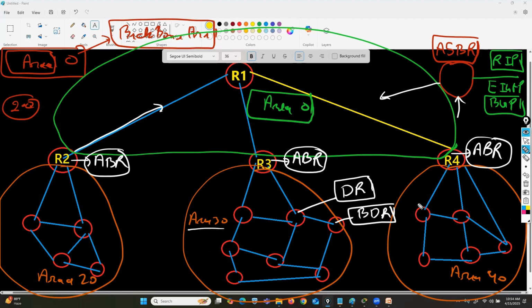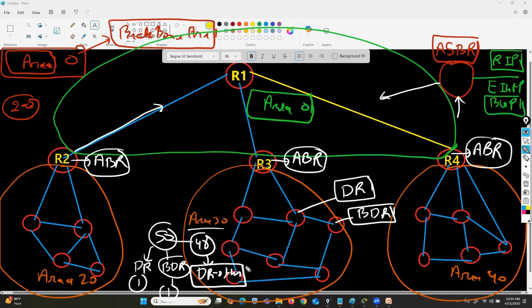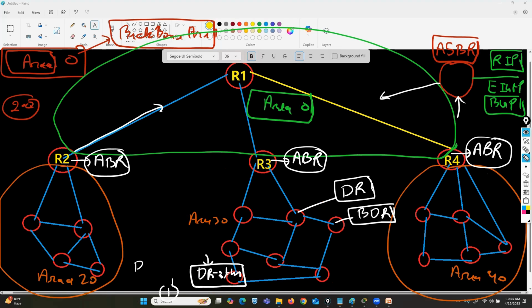For example, within an area, if you have 50 routers, one router will act as a DR, one router will act as a BDR, backup designated router, and the rest, 48 routers, are called DR other. Clear my point?